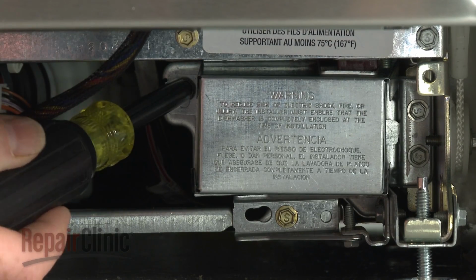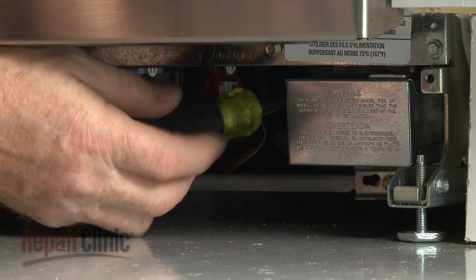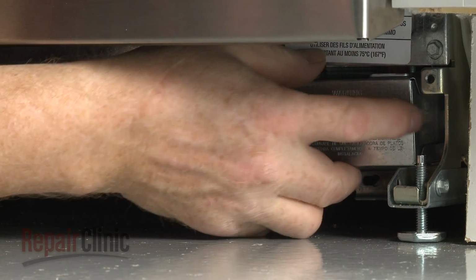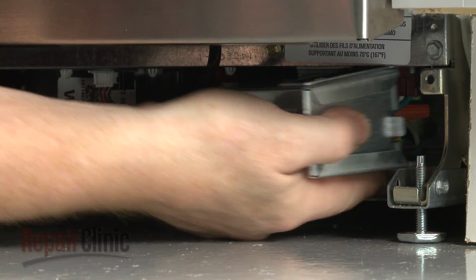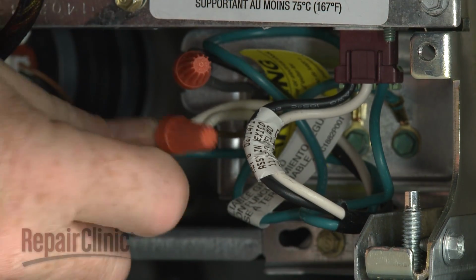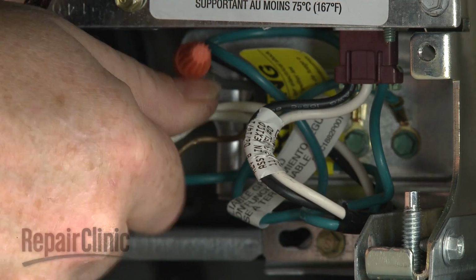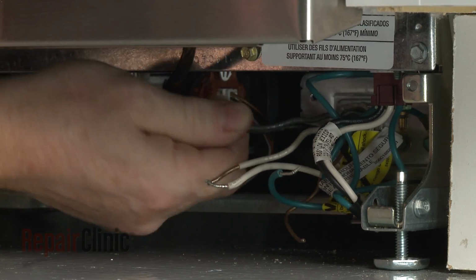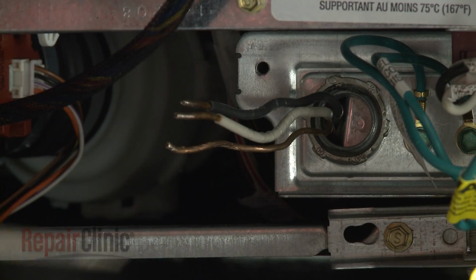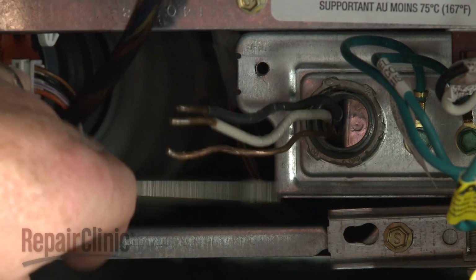Next, use a 5/16" socket or nut driver to unthread the screws securing the junction box cover. Pull the cover off. Note the location of the wires, then untwist the wire nuts to disconnect the wires. Unthread the strain relief nut and detach the strain relief from the junction box.